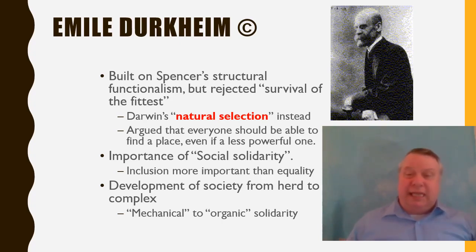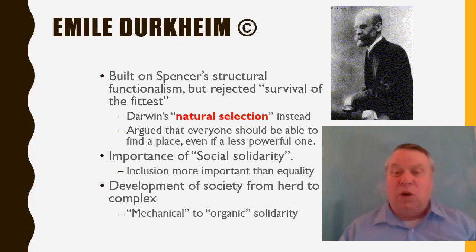So in this process, what's really important, Durkheim felt, was the concept of social solidarity. What's really important was that people felt included and would be included. Now, the idea of equality is important in Durkheim, but equality takes second place to social solidarity. Without social solidarity, nothing else matters. And so in his conceptualization of how or why society develops, he argues that this is a process in which social solidarity is itself transforming from what he calls mechanic to organic. And we'll talk about that much more later on.